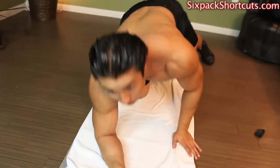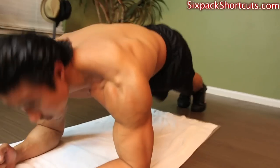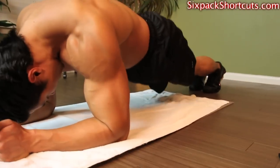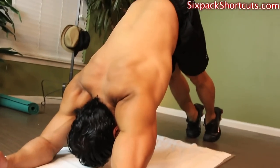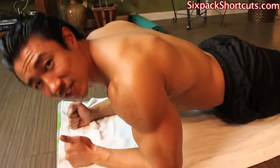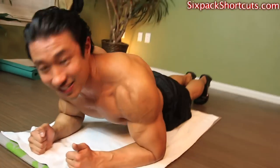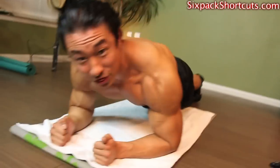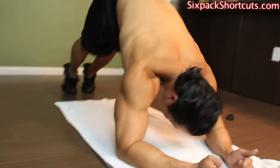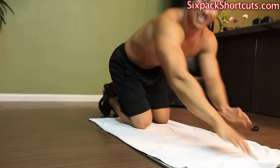Alright, let's go into bridge planks. So let's go into a plank like this. Here, you want to make sure that you're looking at your toes the whole entire time. Get your butt all the way up in the air. And then come down like you're having sex with the ground. It's like you're humping the ground when you really think about it. So let's come up and thrust up. It's like one of those aerobic videos.